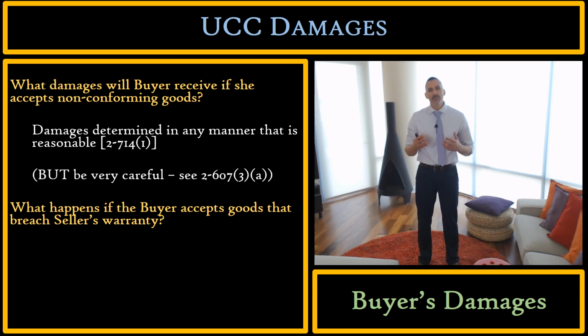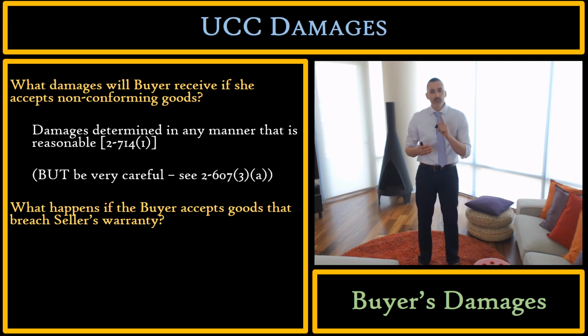What is a reasonable manner? Well, if you send me non-conforming goods and I keep them, probably a reasonable manner of determining my injury, determining the damages that you have to pay me, is the difference between what was promised and what was delivered, or the cost of repairing the problem, right? So either the difference between what was promised and what was delivered, or remediation.